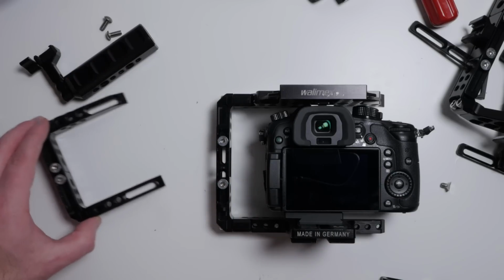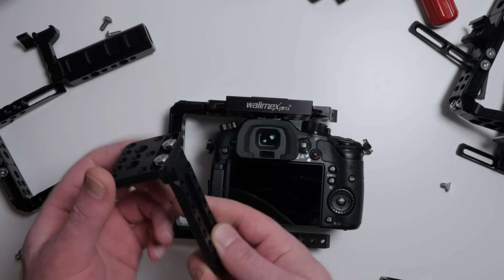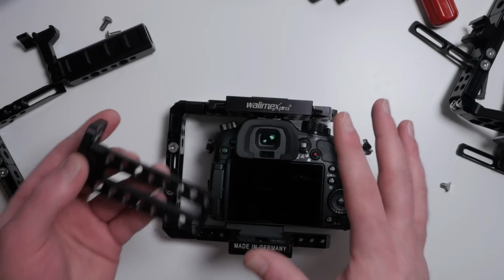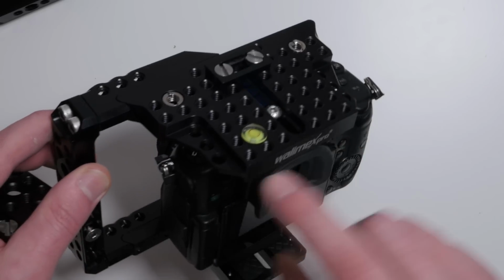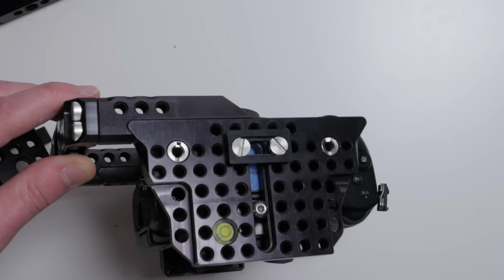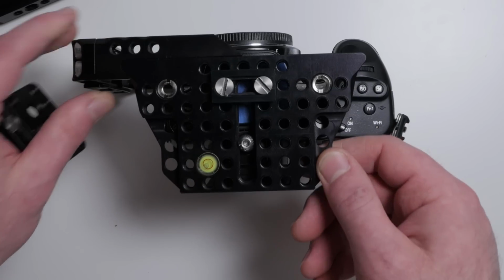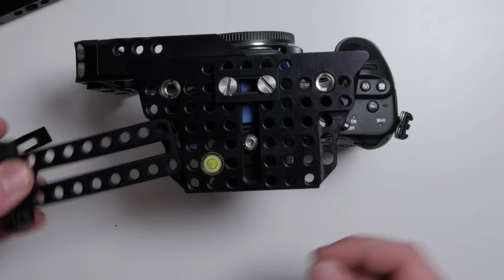There's another feature I really like, and you can get this as an accessory. You can get a couple of them, and it's what looks like a very simple piece of hardware, but it can really change this cage. So if we look at the top of the cage, you'll notice these two little cutouts. Let me try to get a good angle. There we go. You can see they've milled out, or routed out, these little shelves here. And this little piece can attach to that beautifully.